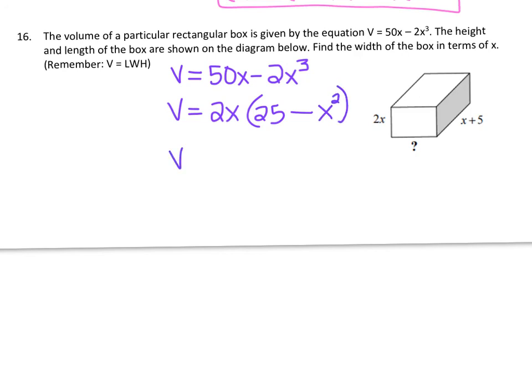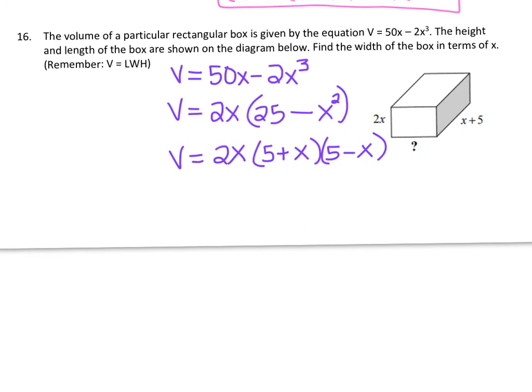All right, so now I'm going to try to factor further. I'm going to bring my 2x down, and if you notice, this is a difference of perfect squares. So when that happens, I open up 2 sets of parentheses. And I'm going to put the square root of the first term in the first spot in each parenthesis. So the square root of 25 is 5. And then I'm going to make 1 addition and 1 subtraction. And then I'm going to make the square root of the second term, which is x squared, and put that in the second spot in each parenthesis. Okay, so again, the square root of x squared is x. Let's put that in the second spot in each parenthesis.